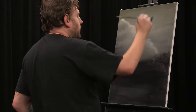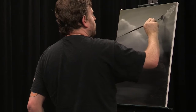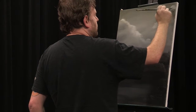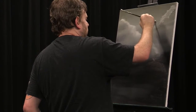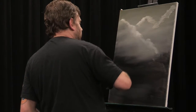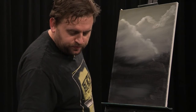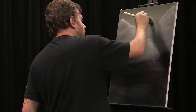And let's see, I think I want another cloud, maybe. Corner of the brush. These aren't going to be very bright. These are very dark clouds. Just wherever we think we should have a cloud. You'll probably want to start at the top because usually the top of your clouds are the brightest, and this is going to blend with the paint as it comes down. It's already on the canvas. All right. Come back and do the same thing we did with the other, just the corner of your 2-inch brush.